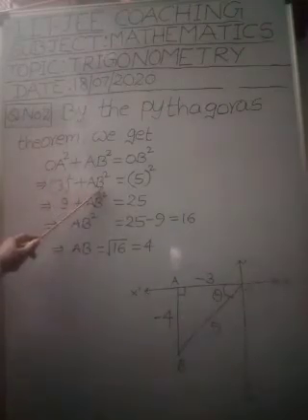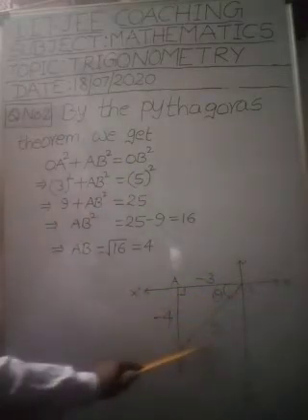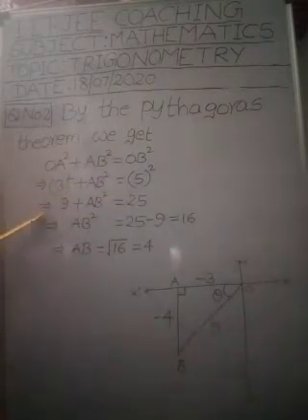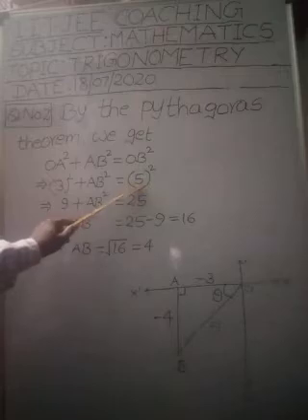We know the value of AB squared is equal to OB squared. OB is 5, so 5 whole squared. This implies 3 squared plus AB squared equals 5 squared. Understood this step, my dear children? What is 3 squared? 9. So 9 plus AB squared is equal to 5 squared.